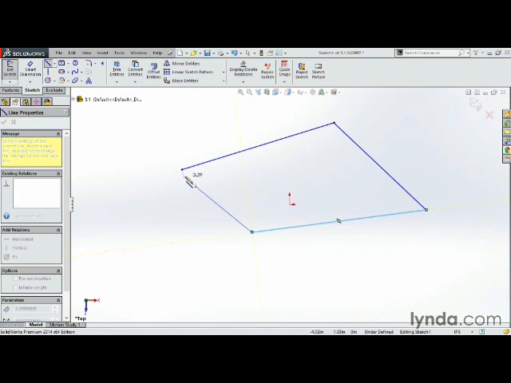And then notice as I get close to closing this box off, if I come over here to the very beginning point, notice it gives me that little circle inside of a circle, which means it's coincident to the starting point. Click OK. And notice that command automatically gets turned off now because I've completed one enclosed shape. Okay, when you're happy with the line command, you can either click on OK or you can escape to turn that off.